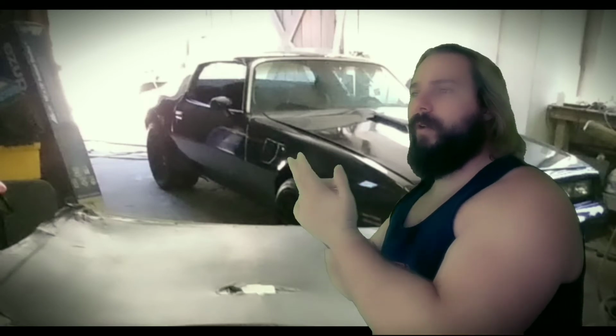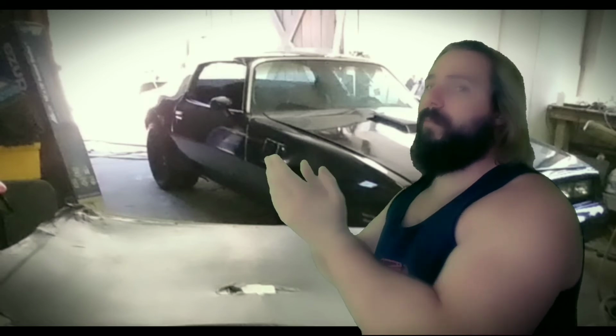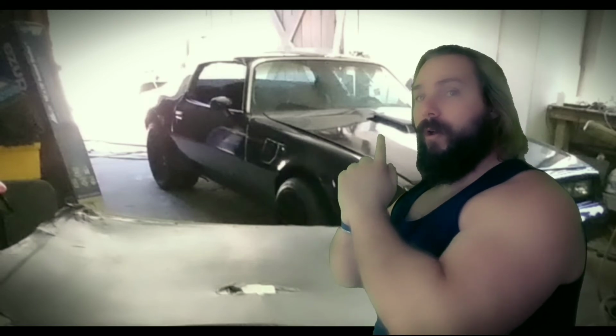It would be a shame not to when we got this car sitting the way it does and stuff like that, and all it needs is an extra $20 to make it look that much better. So we're going to go ahead and do round two.